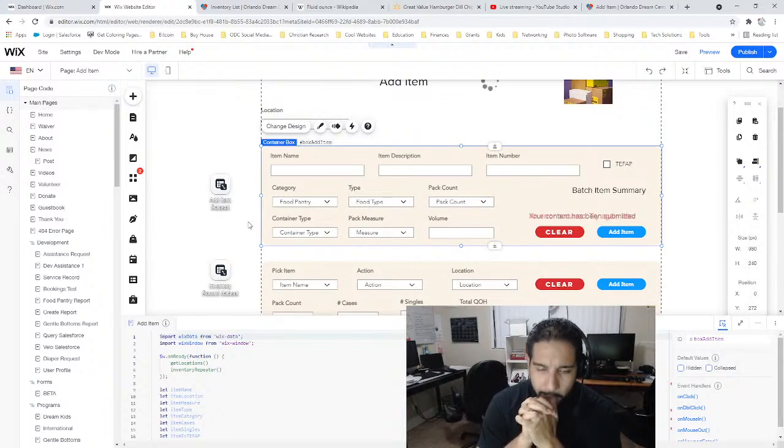So now we just got to go ahead and make this more smart. Right now we can add our items to our inventory.